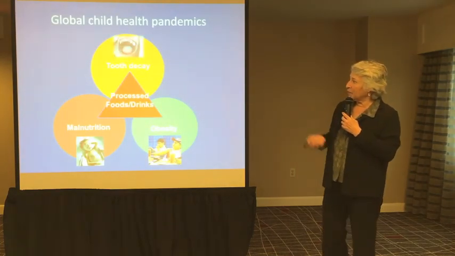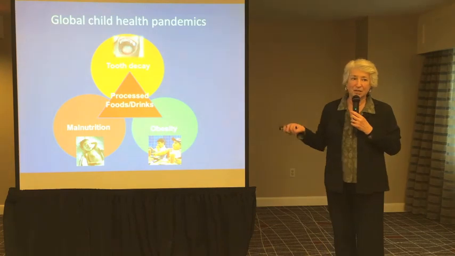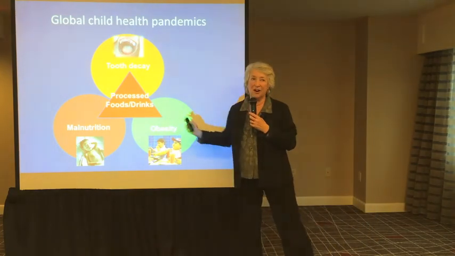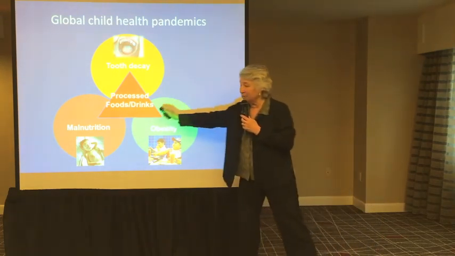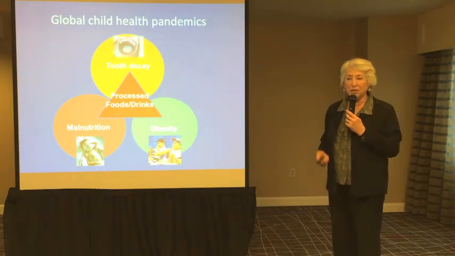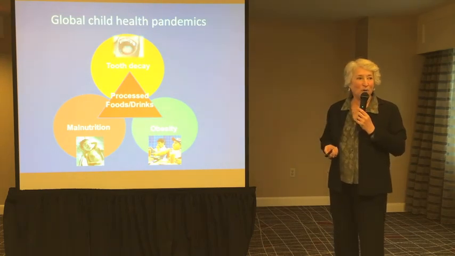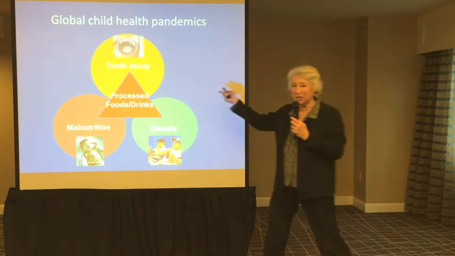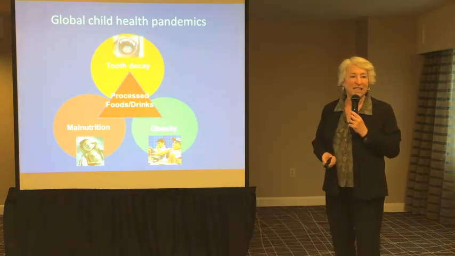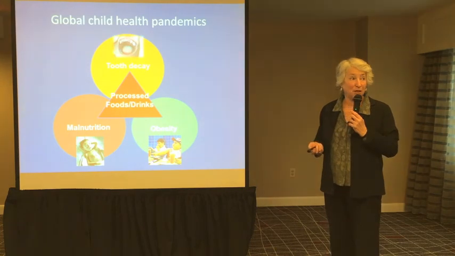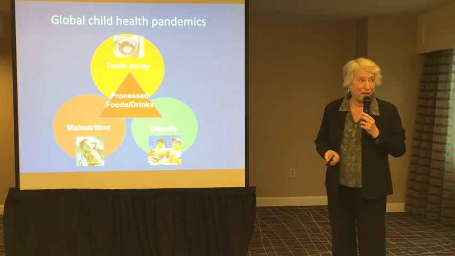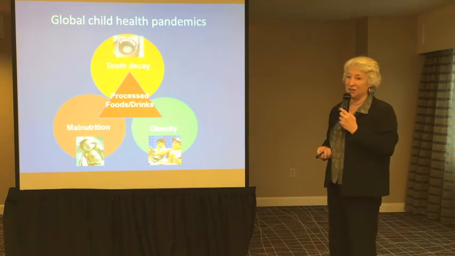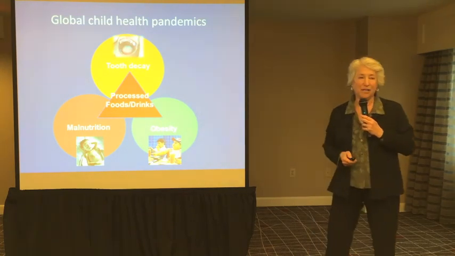So just in summary, I want to say we need to understand this caries pandemic in the context of the other malnutrition and obesity pandemics, all connected by the processed foods and drinks. So we shouldn't be just saying we want to help the teeth, and then we'll still have children who are consuming the junk food and the sugar-sweetened beverages, and they'll have beautiful teeth, but they're going to be obese with diabetes, kidney failure, heart disease, and all of that. We need to address the whole picture there.